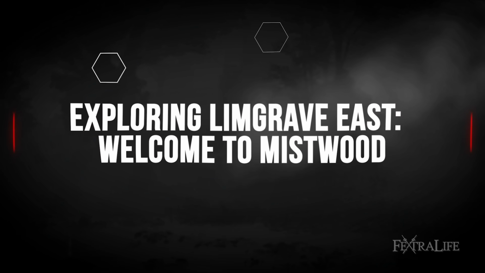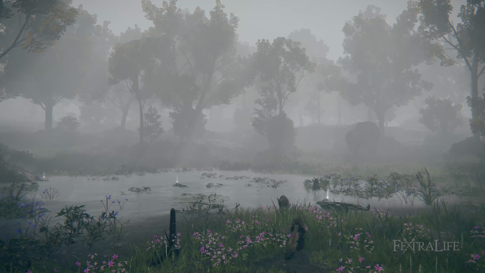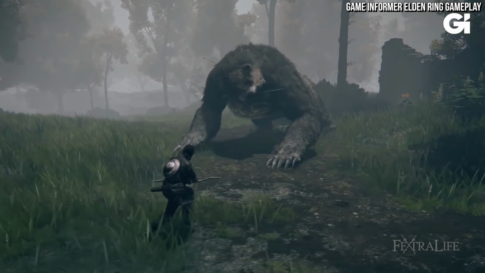We headed northeast from Limgrave into a forest area filled with wildlife such as wolves, deer, and giant bears. The bears make their dens within ancient ruins and caves, which hide special equipment and mini-bosses.